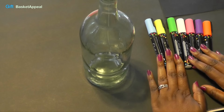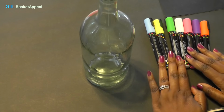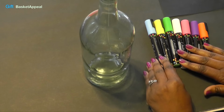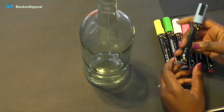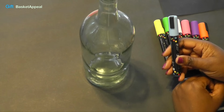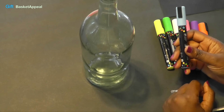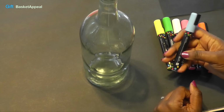The Chalkola markers come in many colors, and there's a set of 10 colors, but I'm going to use the brightest colors to do our decoration. In order to activate these, you have to hold it in an upright position. And I did a previous video with a review of the Chalkola markers. So if you want to see that, just go to the description box below.